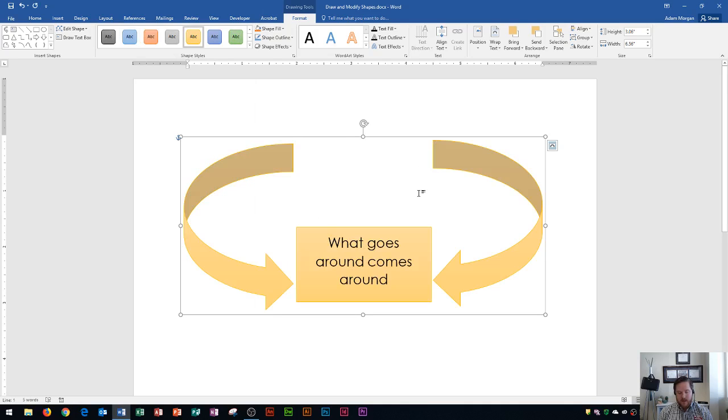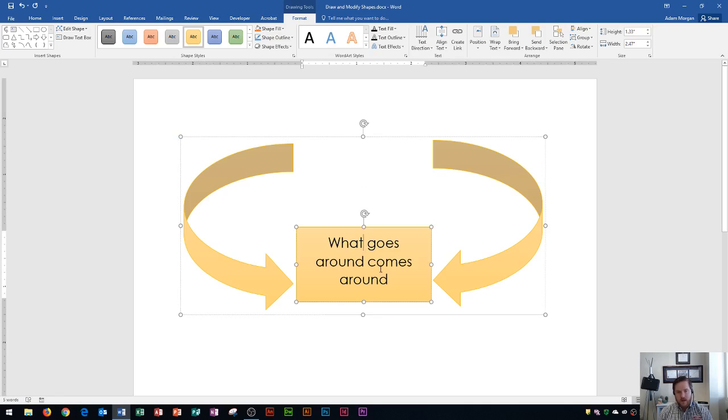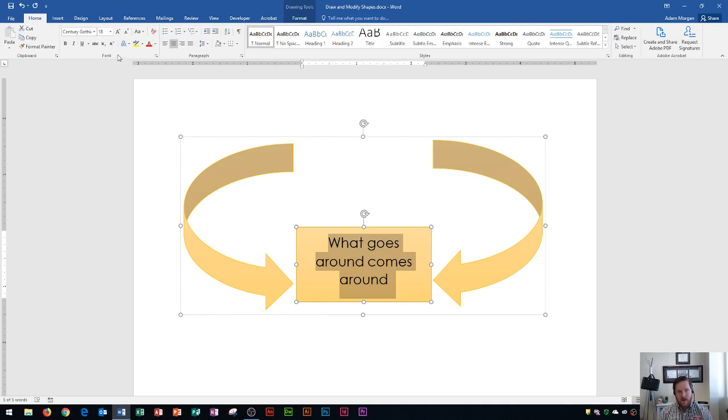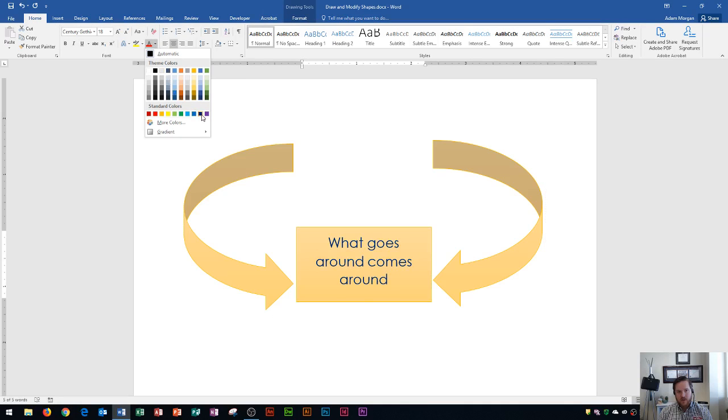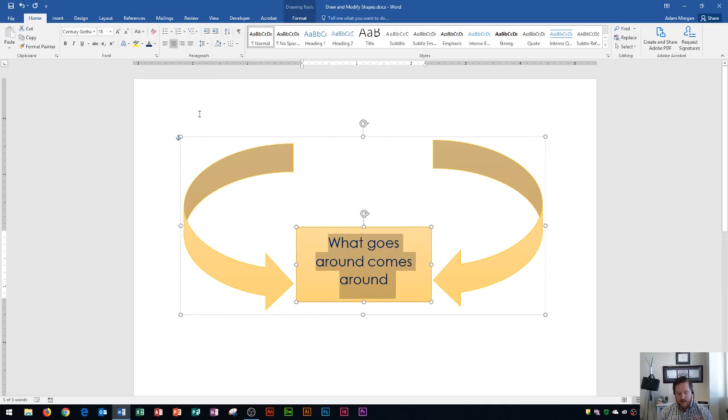Now the last thing that I'm going to do is change the font color in here. Notice that if I click within here, I now see that I can type. So a Control A will select all of the text in here. And then I could go to the Home tab, Font group, and click the font color arrow. And I'm going to choose dark blue since it'll look good with the gold on the background. So I choose dark blue, and there it is.